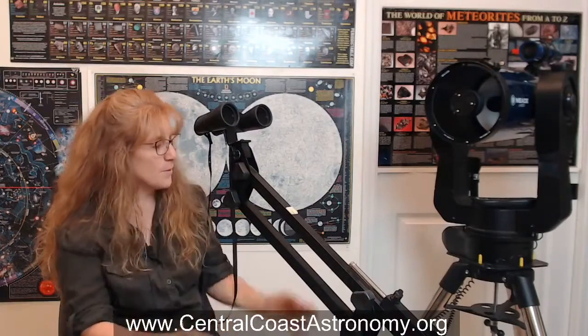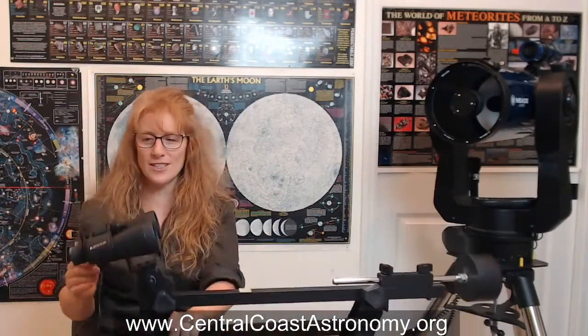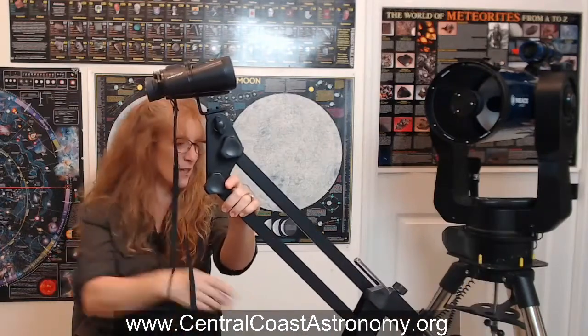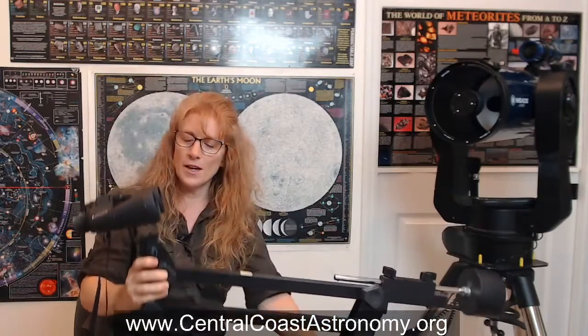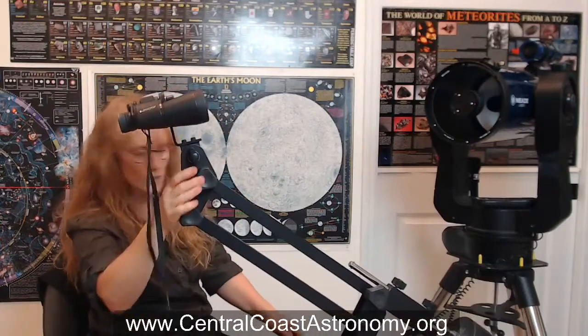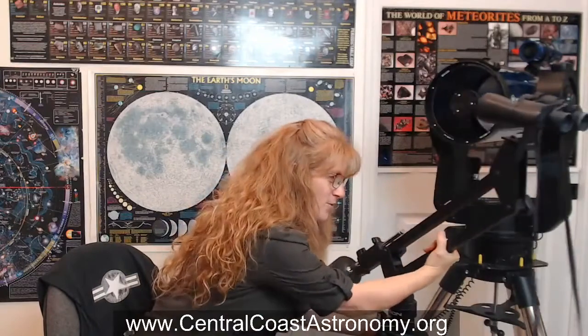And these are adjustable. The best feature is when you do this, you notice it doesn't change. Well, it's got a little wobble in it right now because I didn't clamp everything down. But it'll go up and down, and it won't change the angle. It'll still stay centered. It's really handy for small children when they come up and say, "I want to look." And then you have the guy who's 6'2" that comes next and says, "I want to look," and you're like, "Okay, hang on."